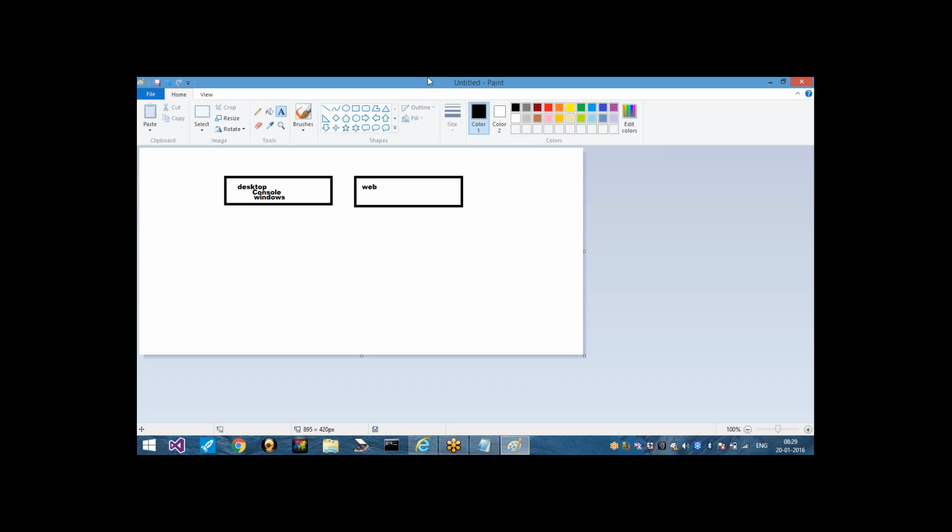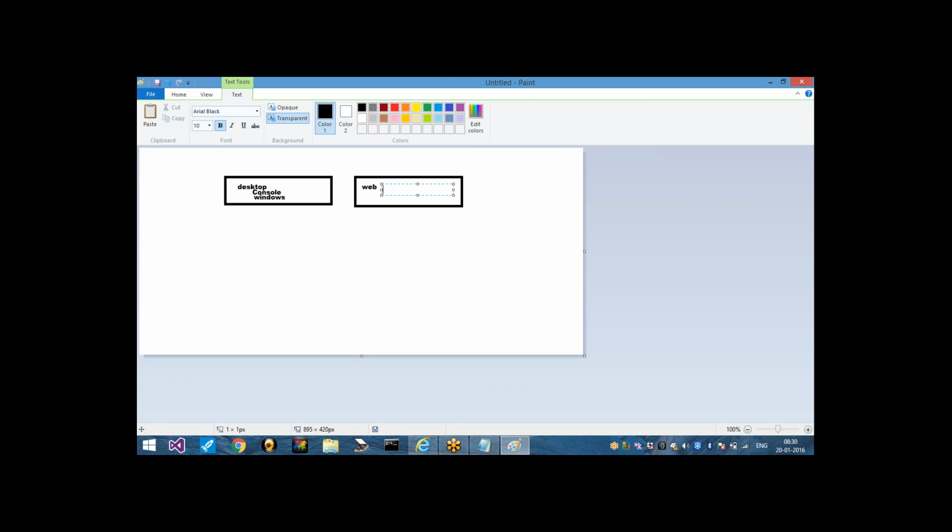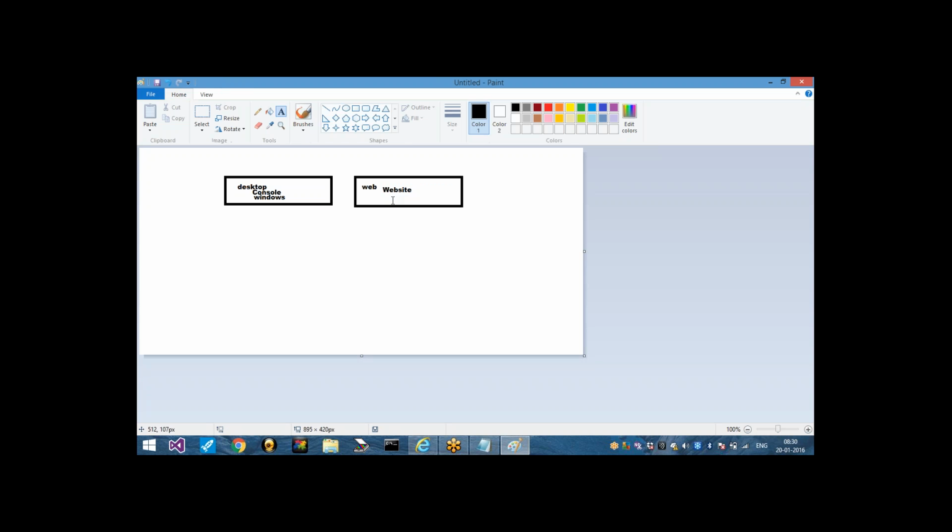With a console application, you have to read everything and enter the options at the command prompt, like 1, 2, 3. Based on the situation, they decide whether to go for a console application or a Windows application. When it comes to web-based applications, we have websites or web pages, I can say.